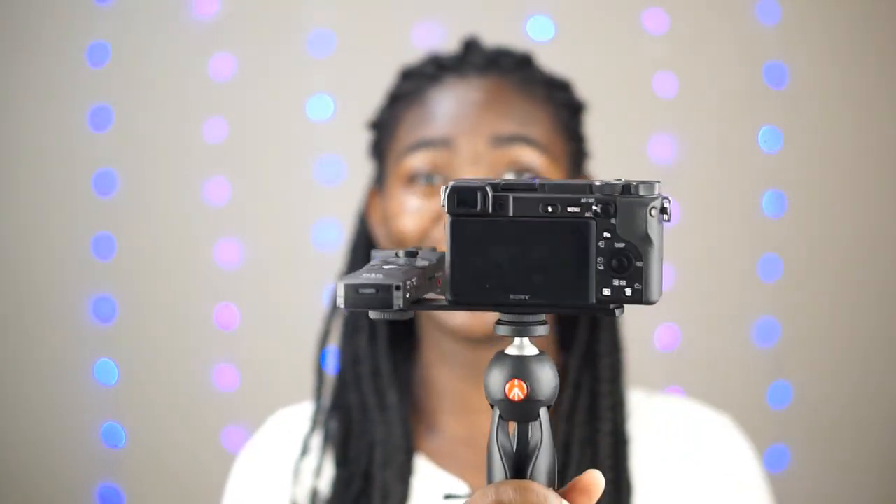So with my little vlogging setup, let me show you what that will potentially look like really quickly. I can't show you my camera because I'm using it to film, but I have this other camera — the Sony a6400. I use the Sony a5100. I have my little bracket which already has my Zoom H1N on it, so I'm going to take the camera and screw it onto the bracket, then take my mini tripod and screw it into the bottom. And it will look a little something like this — oh my gosh, am I a vlogger or what?